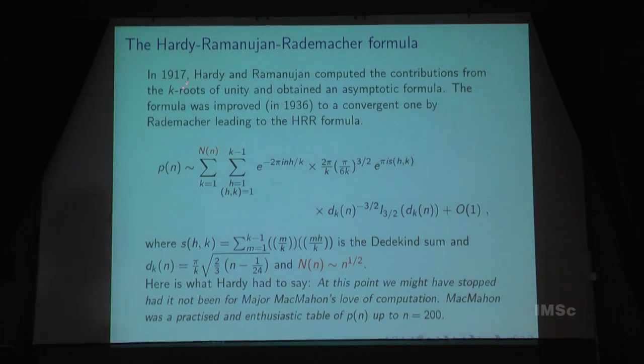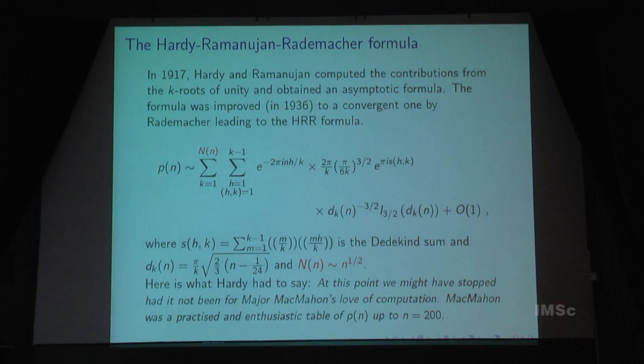So this was 1917, Hardy and Ramanujan. They computed all the contributions, they didn't just do the leading one, and Hardy comments that he's surprised that nobody did it before them, because you did asymptotics for so many things, but nobody did it for this. And Ramanujan apparently felt that there was an exact formula, he kept insisting that, and so they both worked on this, but they obtained an asymptotic formula.